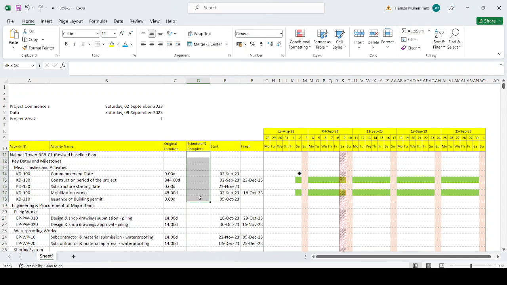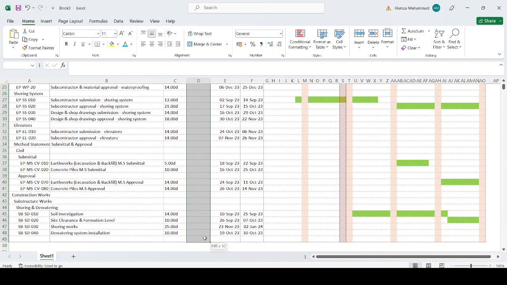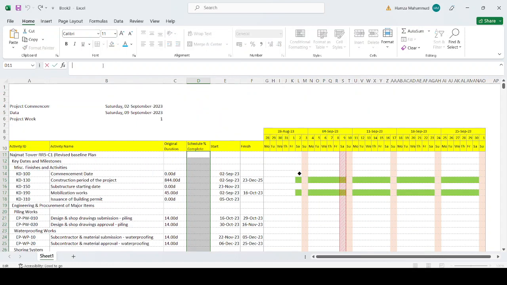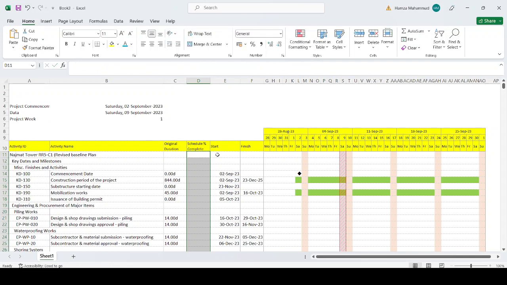Now to calculate the project schedule percentage complete directly in Excel, we come here, go to the first column and write a formula. Sorry, first, before we put the formula here, we add a column for the actual percentage complete.